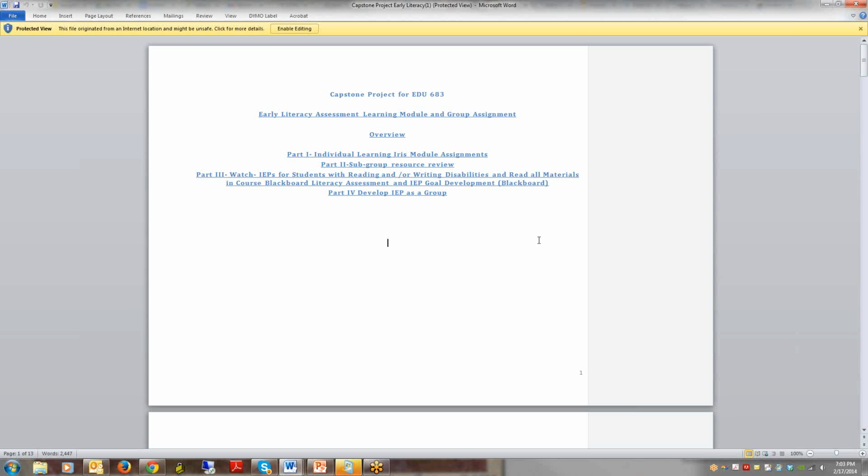So let's start with Blackboard. If you go to Blackboard, on the left side, go to course content, and you will see the first folder. This is for you guys who are doing your observation hours in K through 2 environments. Some of you might be in a pre-kindergarten classroom, and that's okay. So we'll say pre-K through 2. This is going to be your folder.